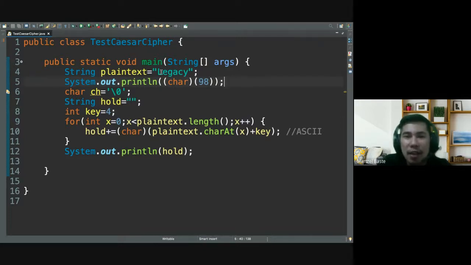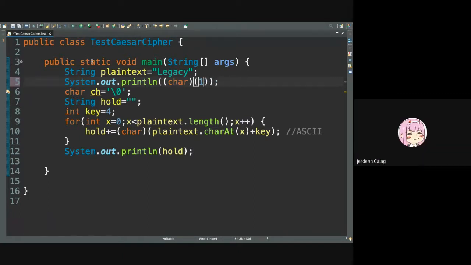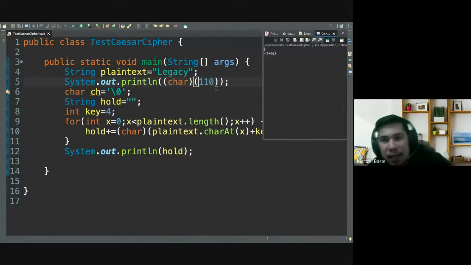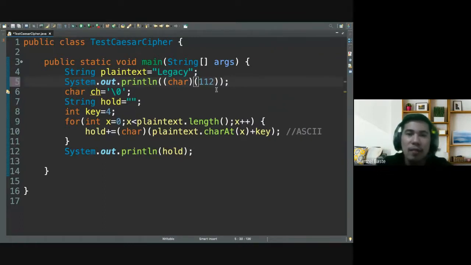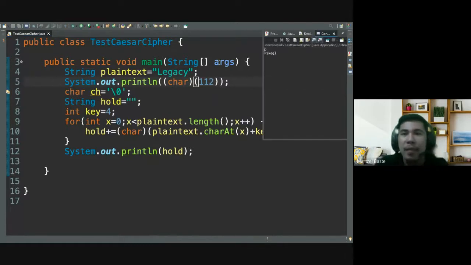Let's say the ASCII code of A is 97, then B, C, D, E, F, G, H, I, J, K, L. So probably 98 plus 12, that is around 110, then L, M, N, O, P, 112.